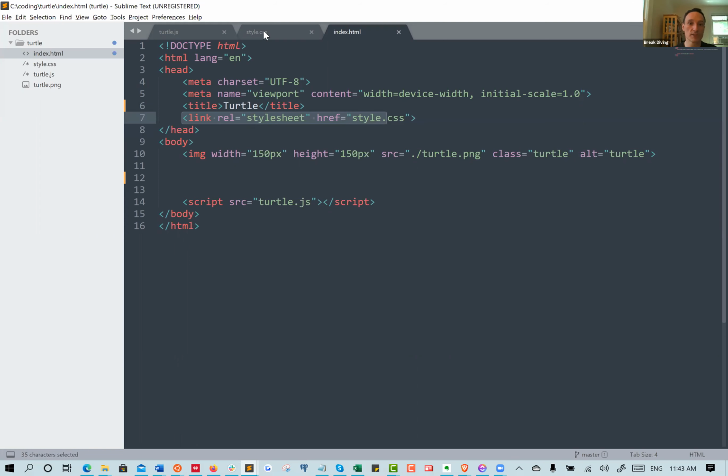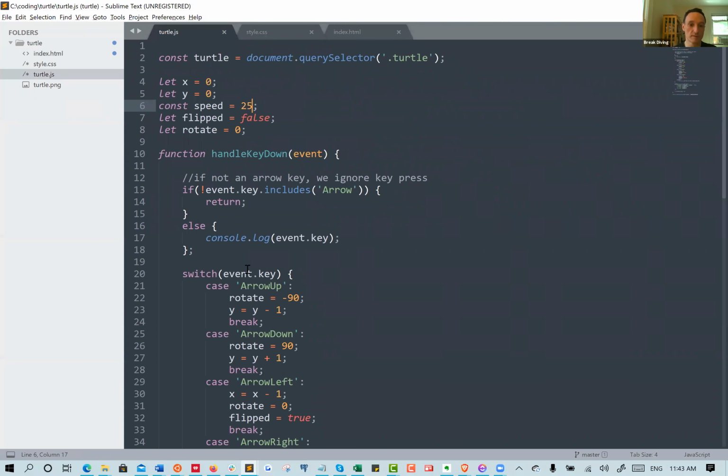I created a separate style sheet, style.css. We do that through link, the relation to the style sheet, and the href, which is the link, is the actual file name, so style.css. Down here in the body, we have a script tag, turtle.js, and that's just referring to this JavaScript file.